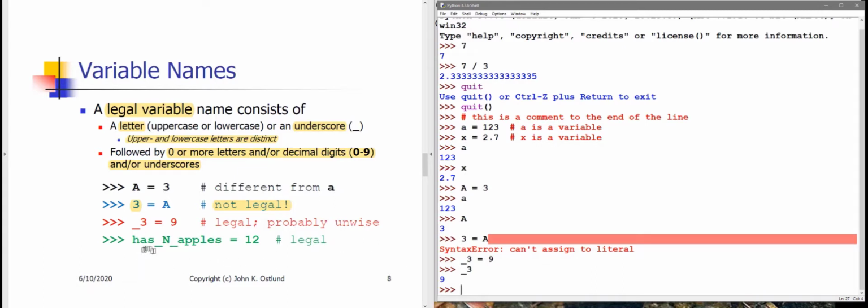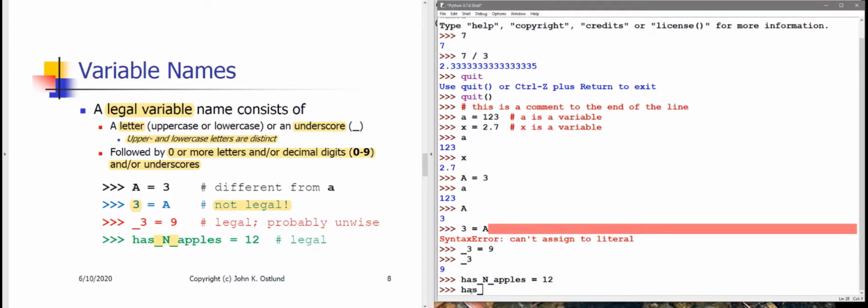One of the places where underscores are most commonly used, actually, is to separate parts of a multi-word variable name. So if I say has_n_apples with a couple of underscores, then it's easy to read, and the number of apples that I have is going to be 12 here.